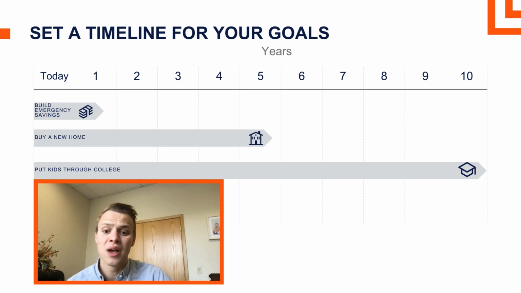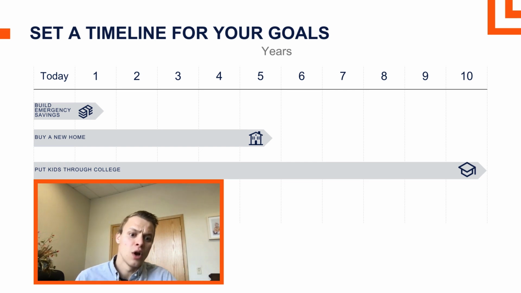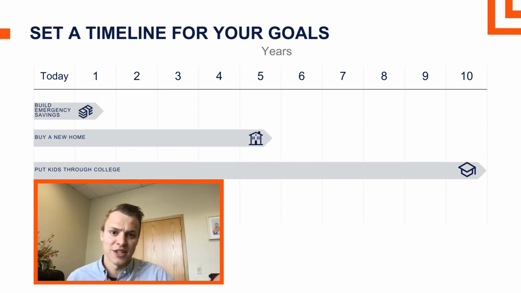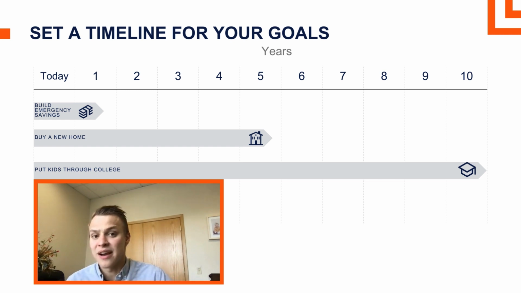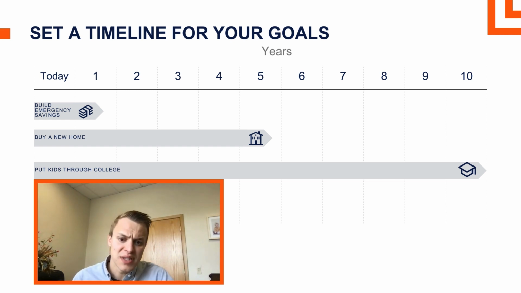Your earliest goal might be building an emergency savings in case you or a family member are in a serious accident or encounter other unforeseen circumstances. The latest goal in your timeline might be retiring comfortably in 25 to 30 years. Both of those are important goals, but don't lose sight of retirement just because the first goal in your timeline is establishing that emergency fund. Work them both into your plans so that you have an idea of where you stand.